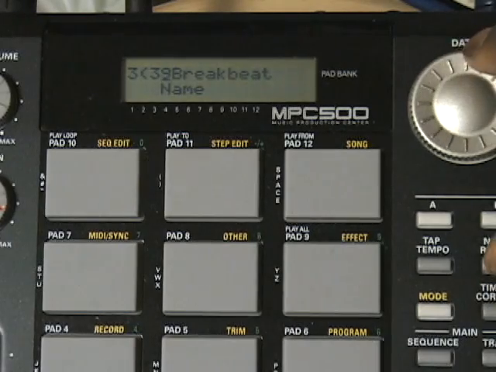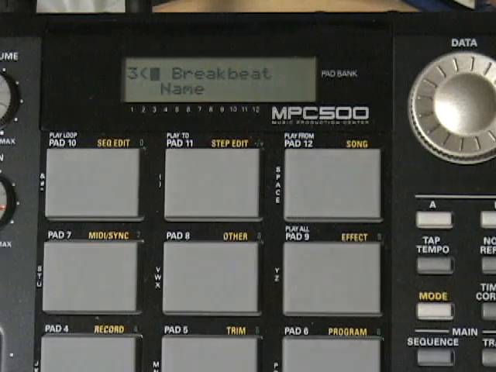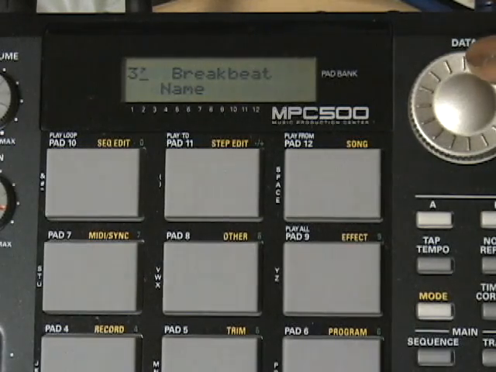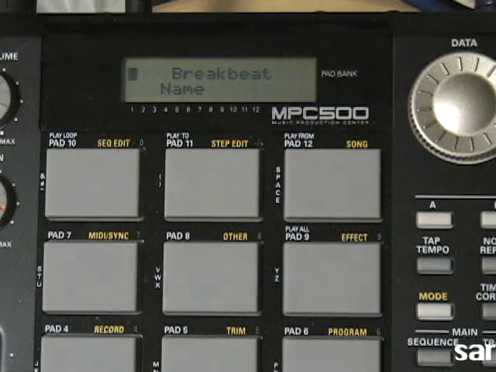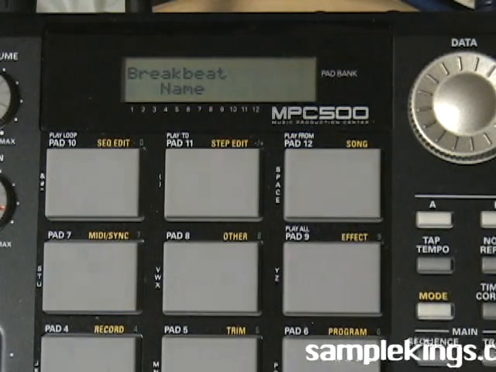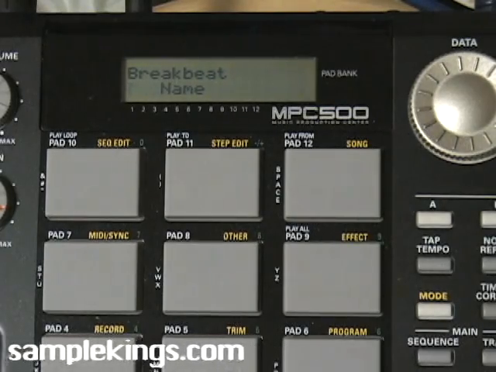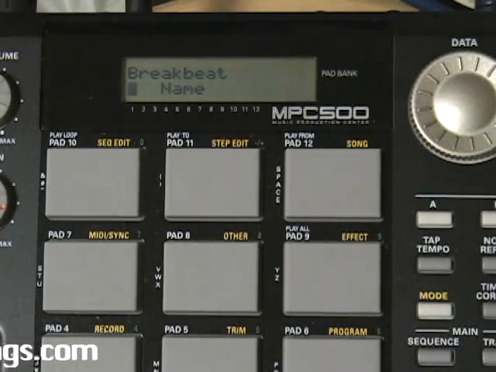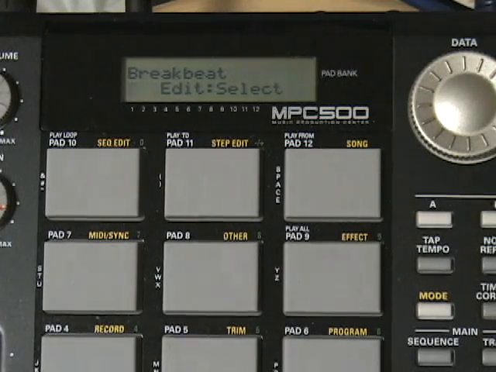Get rid of this stuff in the front. And get rid of this here. No need for all this junk. Let's call it breakbeat. That's a new name. Press do it, and that's my new name. Great. That's all I want to have. Fantastic. Got a new name now. I'm feeling it. Okay. The next thing I can do, I can select it. Now I've got this loop.